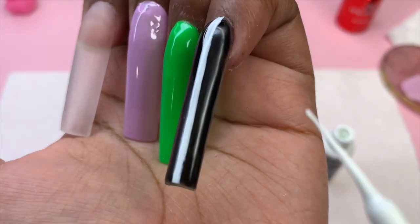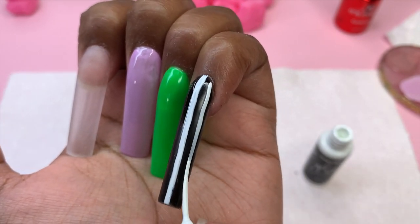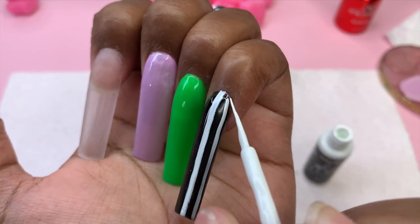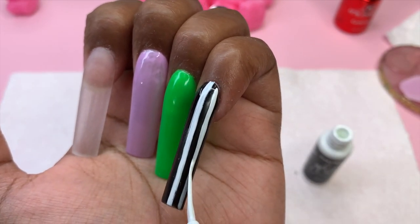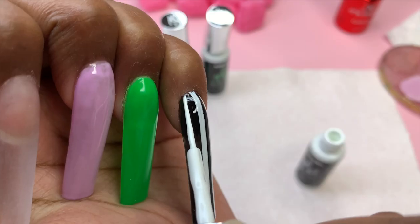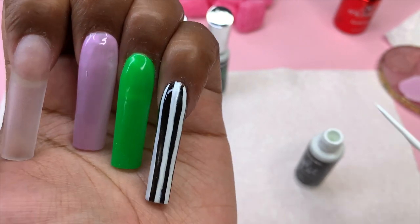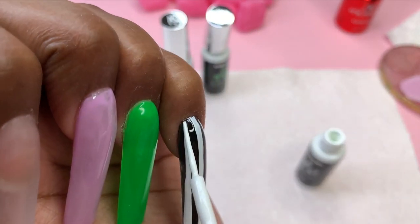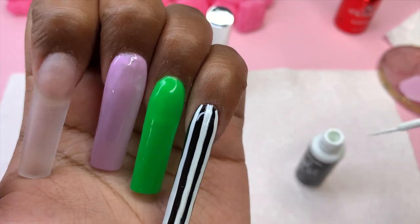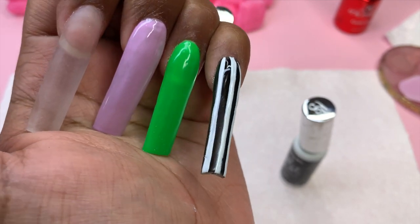I did flash cure that one just in case I have to remove anything else and I wouldn't mess that one up. I'm just gonna do 3 lines going down the nail, curing for 15 seconds in between. Once I do the last one, I will be curing for 30 seconds just to finish sealing that design in. This is what the nail looks like. I really love it. It's super neat.